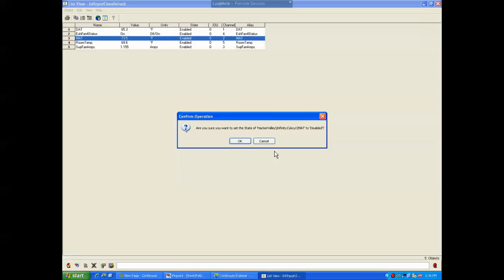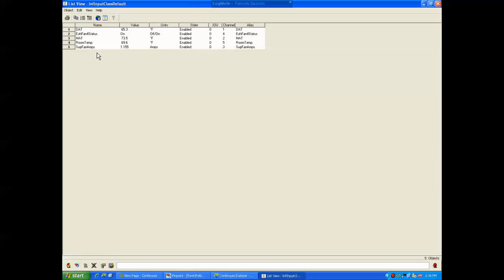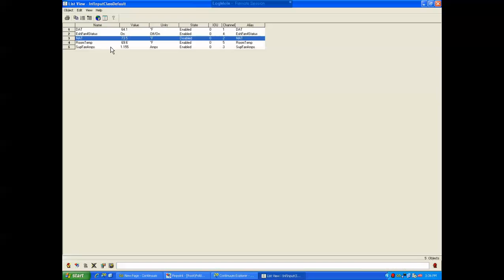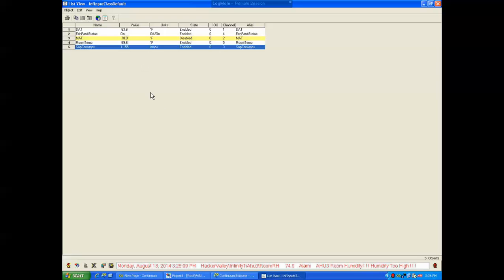Just highlight something, disable it, that'll change to disabled. Then you can edit it, change it to something else, push apply or OK. Now you're going to lie to it and say it's 78 degrees. It's disabled, so it's going to stay that way unless you release it at some point.